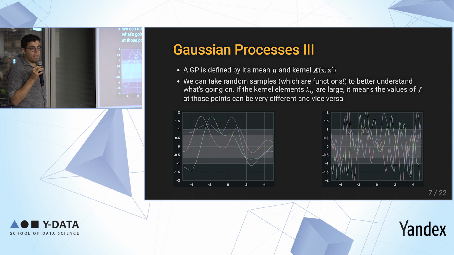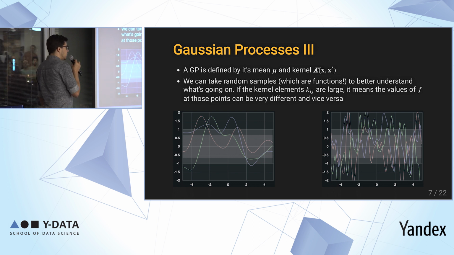What is the basis of the function space you're sampling from? I mean, how do you choose the basis of? Yeah. I mean, how do you define the space that you're sampling from that Gaussian distribution?